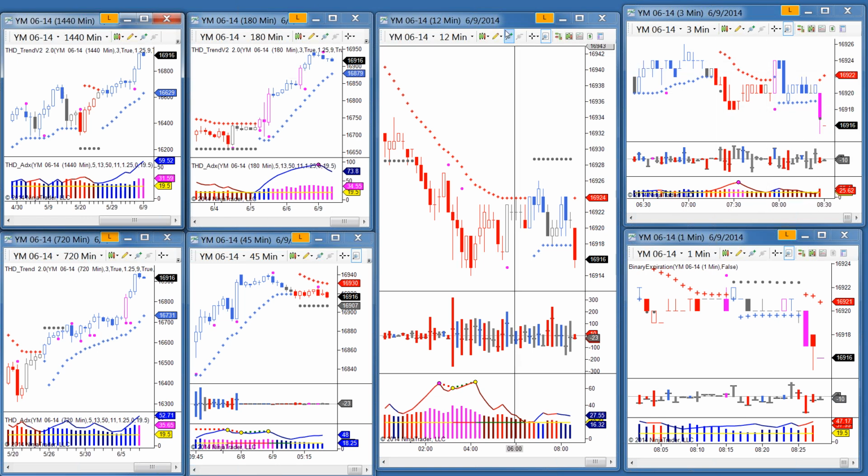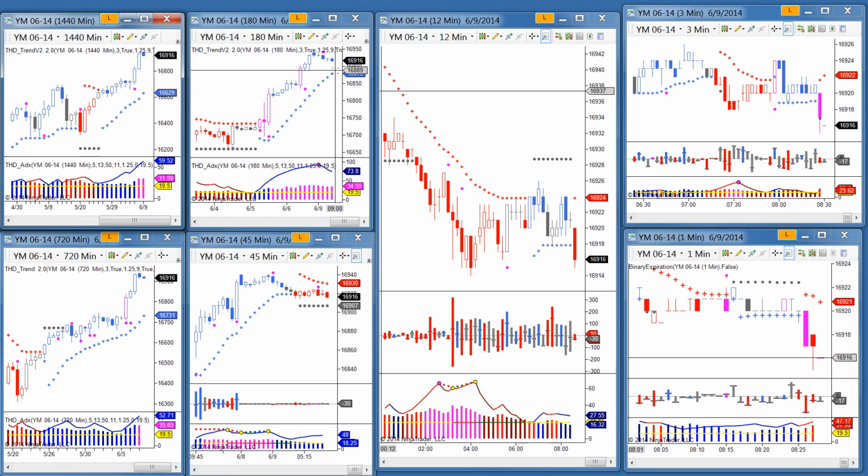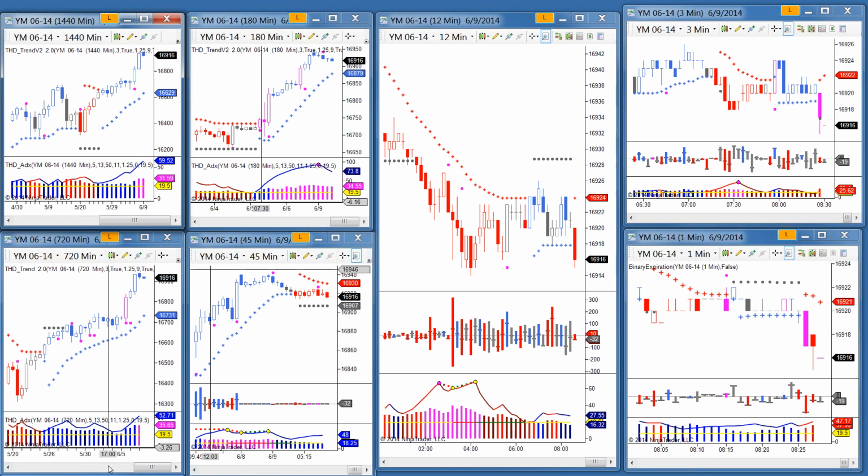If you go down to the 12-minute, it's flipping the ATR right now. It should come back and test the ATR, and then you could take a trade to the downside. Watch it and put the value of the ATR on your trading time frame, because when it gets there, it may bounce to the upside. You may also get another magenta peak come in on the 720.